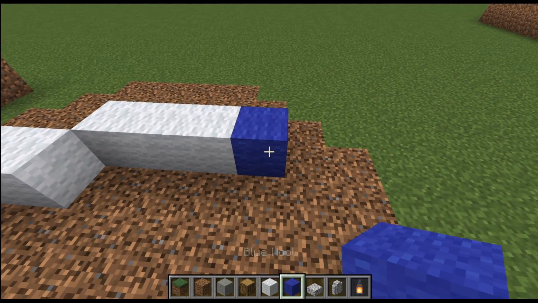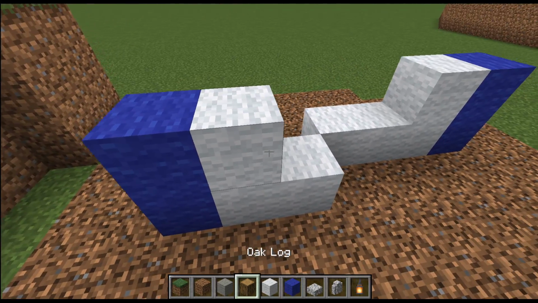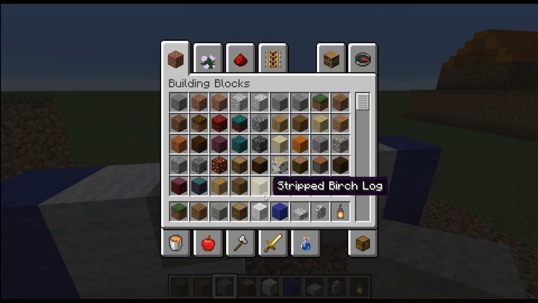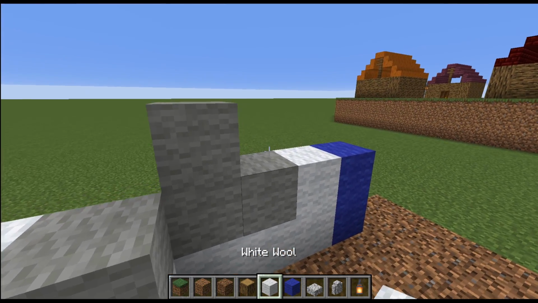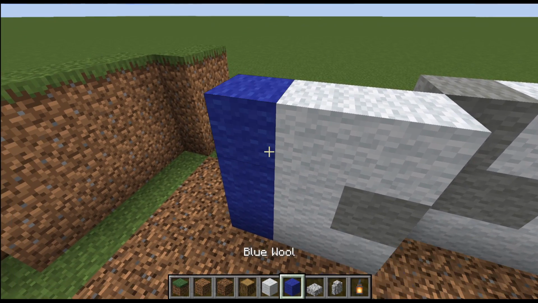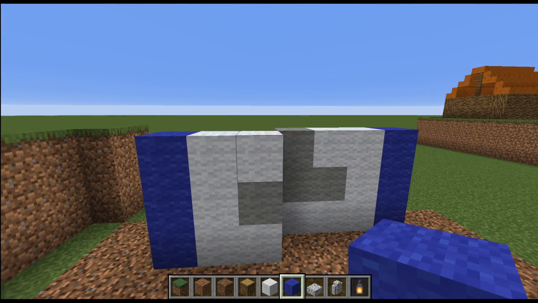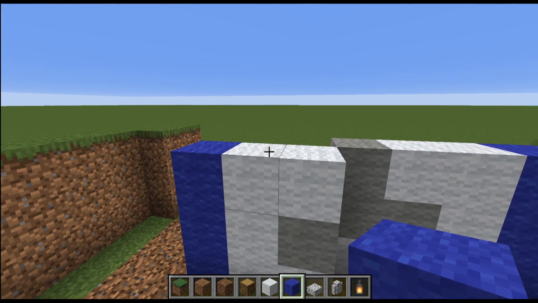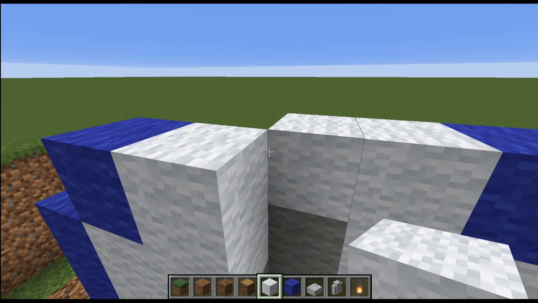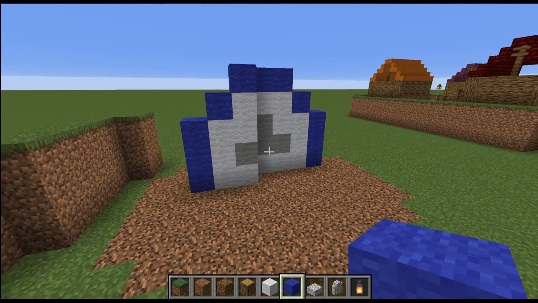Then place blue wool. And then on top of that, do nearly the same thing, but replace the middle 3 blocks with light grey wool like that. And place light grey wool in the middle of that light grey wool structure. And that's all the light grey wool. Now can you see why I forgot I used it? So just build up the layers like this. And then we're going to go inwards 1 and place white wool on top of that. Then we're going to go in one again and place all blue wool.